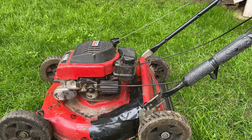So if you're looking for a new lawnmower, I'm not leading you towards getting the Ryobi. We're going to do some more videos on that. I'm going to give you my honest opinion. I can tell you right now, this thing vibrates so much compared to that mower, and it's so loud, and obviously is just a pain in the you know what to start up. So far I am happy with my Ryobi purchase, other than the fact that I had to take it back because it was having issues with the blade impacting the deck, but that's going to be another video. We've done an exchange on it now, and we're ready to go.